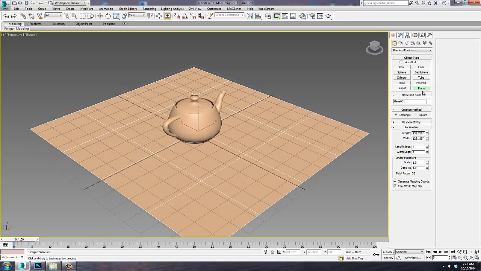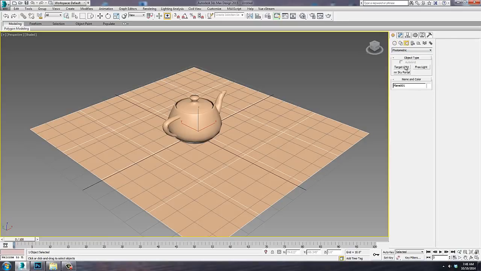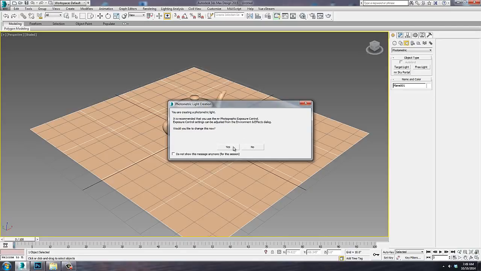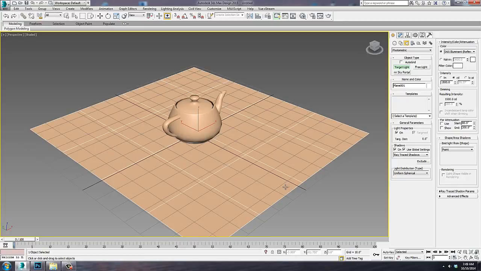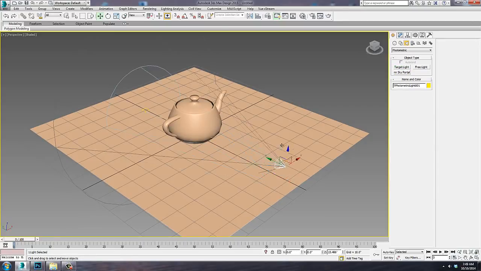So I'm going to draw a teapot to cast some shadows, a plane to receive them, and a light in order to generate the energy for the shadows. We'll turn on exposure control, drag out our light. I'm going to change this light to a spotlight, move it up in the scene. And let's see how that looks.